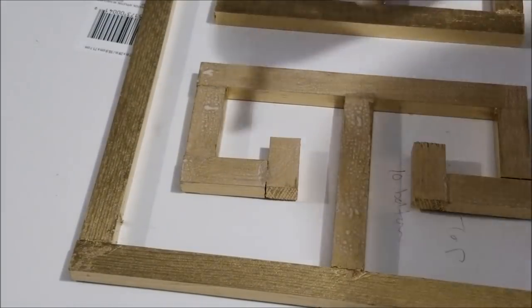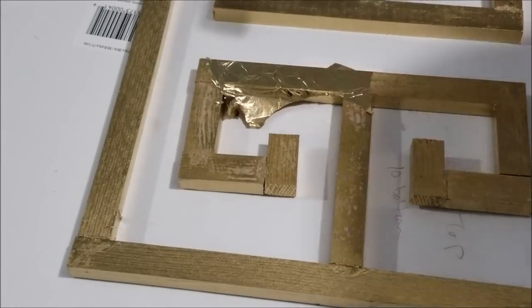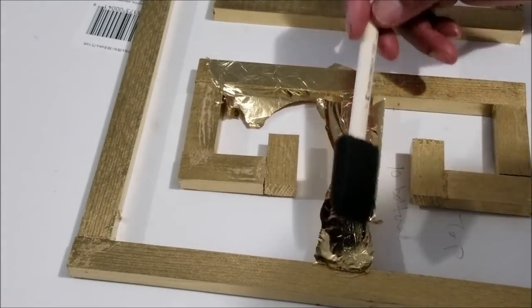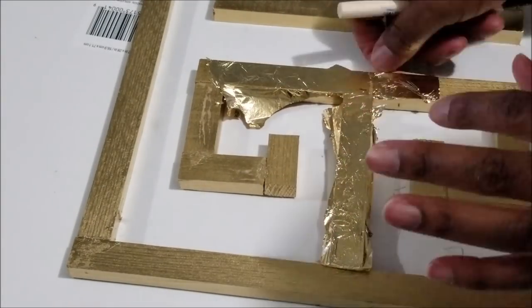Because the leaf is very fragile, it comes apart very easily - it's like tissue paper. So you put the adhesive on, you wait about 20 to 30 seconds, and then you lay the leafing on top of that, and you have to do that very gently.